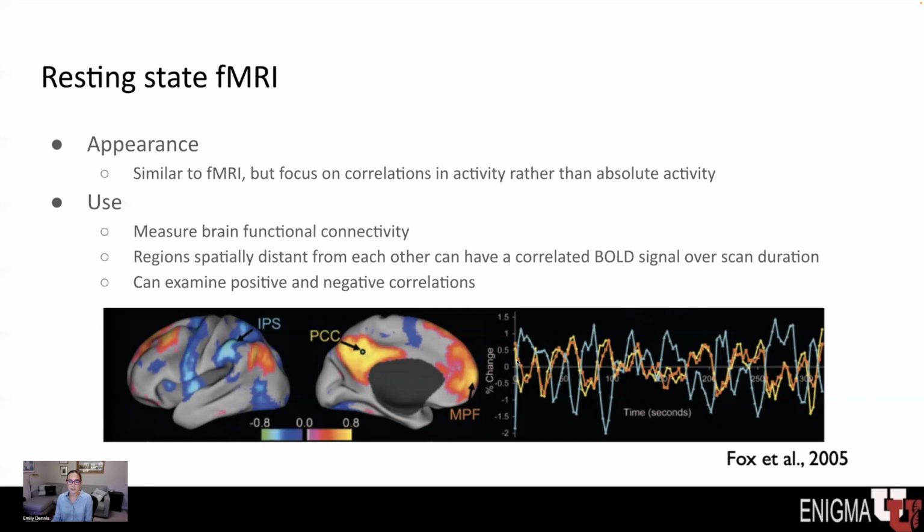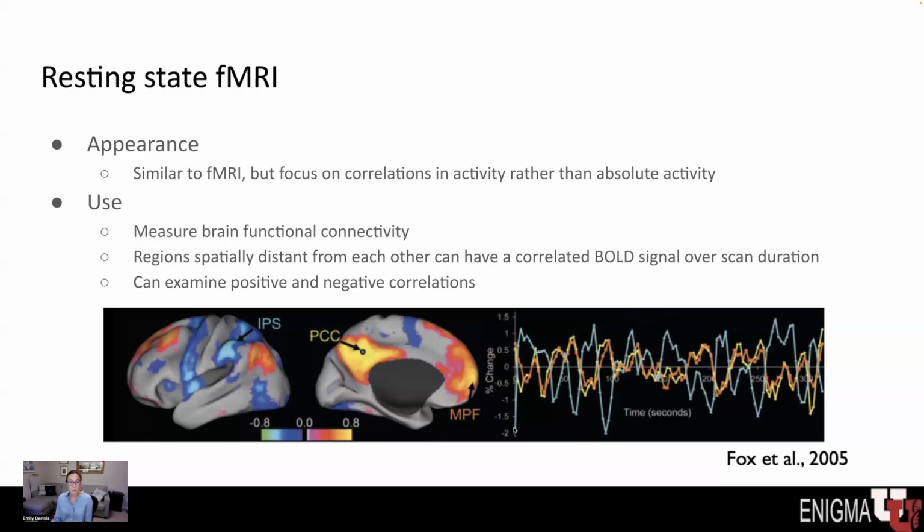So you can see in this graph here, this is showing the activity of these various brain regions over the 5-minute scan. And our seed region, the posterior cingulate cortex, is in yellow. And the other region that we found to be highly correlated with it, the medial prefrontal cortex, in orange. And you can see over the 5-minute scan that these two correlate very well, when they fluctuate up together, and up and down together.